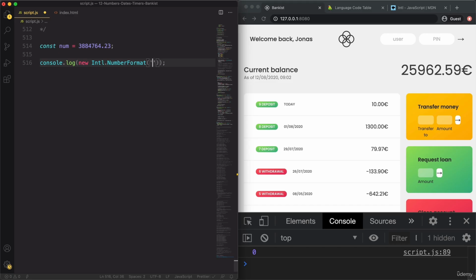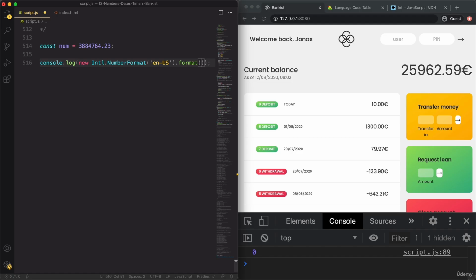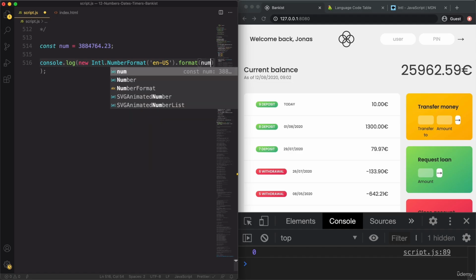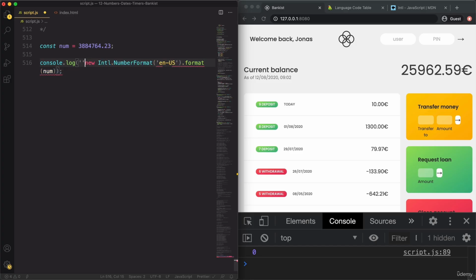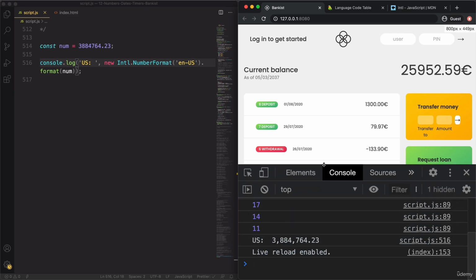And so let's experiment with the US. All of this here creates a formatter. And then one more time on that, we can call the format method, where we pass in what we actually want to format. And that is this number. Let's also log here to the console that this is about the US, so that we can then have some other locales as well.